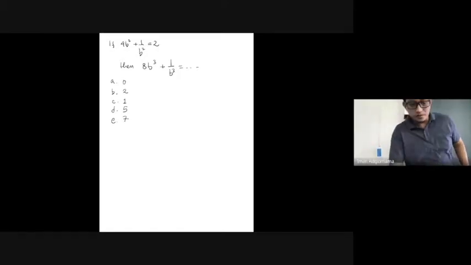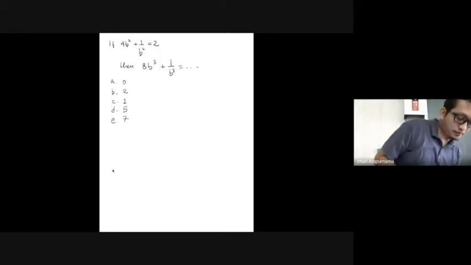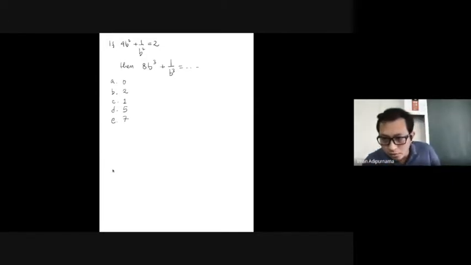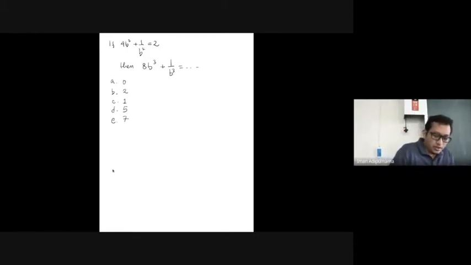Yes, you can also use the conditions and plug them into your cube. That's also fine. What I want to show you is exactly what this online student said, using the a cube plus b cube formula. But what does that mean? Let's start with a squared minus b squared. I can write this formula as a plus b times a minus b, correct? You agree?